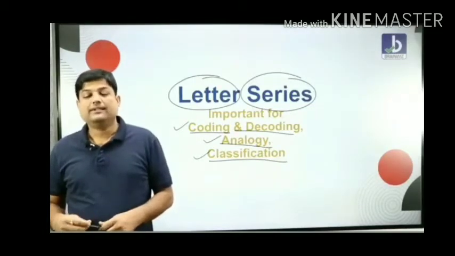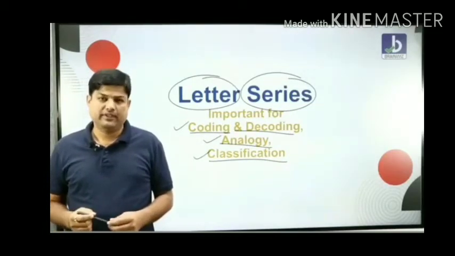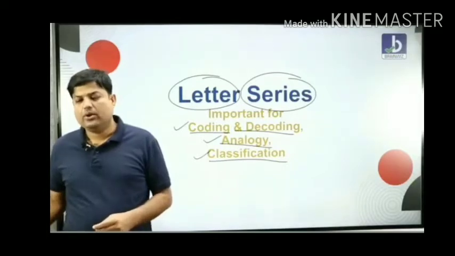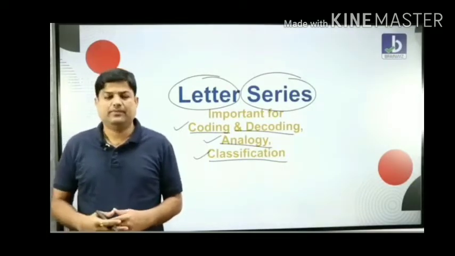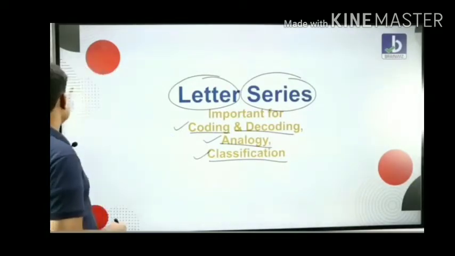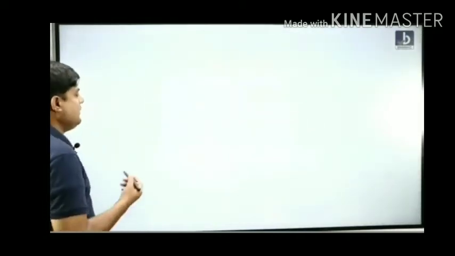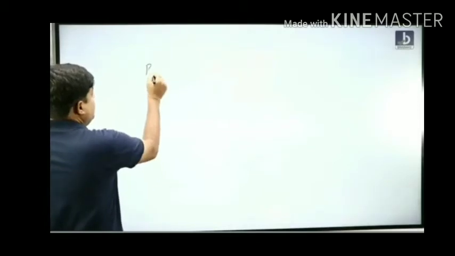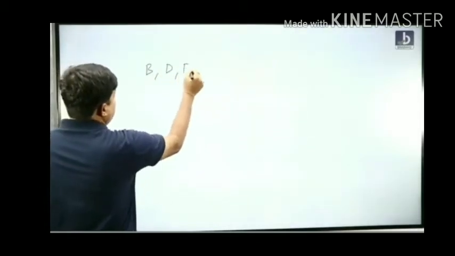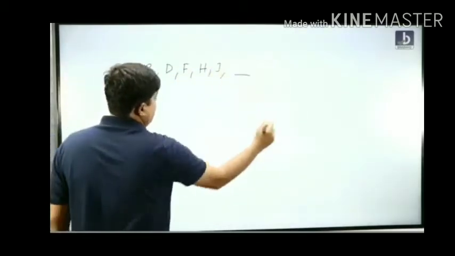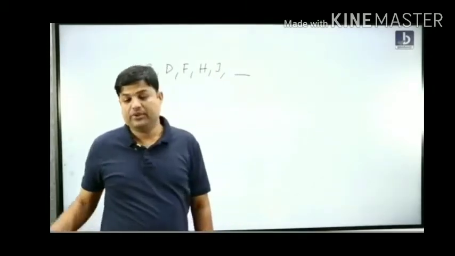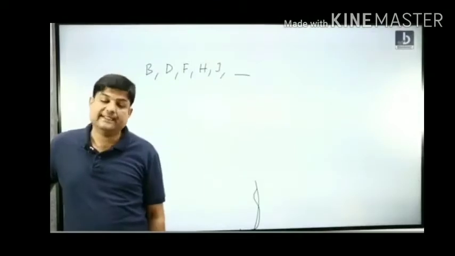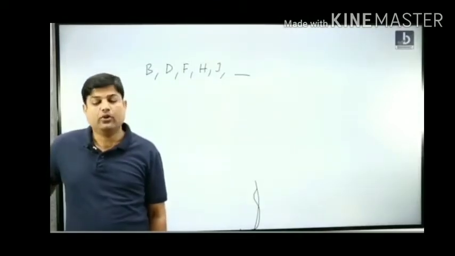Okay, now let's try to move forward. What are the contents of letter series? How will the things be given to you? There are some alphabets which you are supposed to move forward. Now everybody, I'm removing all that. Just try to listen. For example, a question is given to you: B, D, F, H, J and dash. I'm expecting the answer from your side. Please tell me what is the answer. Yes, you people are saying it's L. That's good. How did you get L?